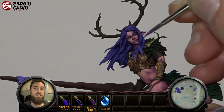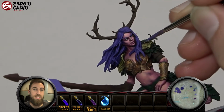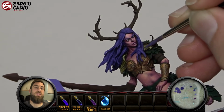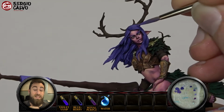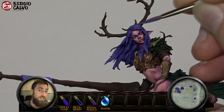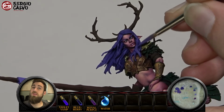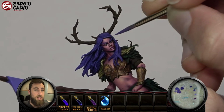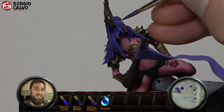You'll see after these minutes that I paint more layers and more layers, every layer lighter, because the idea will be to paint with something very highlighted. But you never have to forget that the ceiling for the non-metallic will be pure white. So you never have to paint with exactly pure white. Just keep some steps down and it will be perfect.